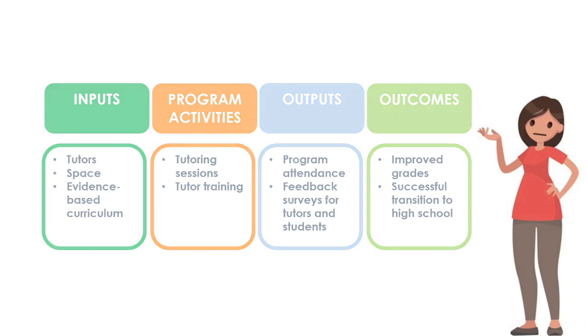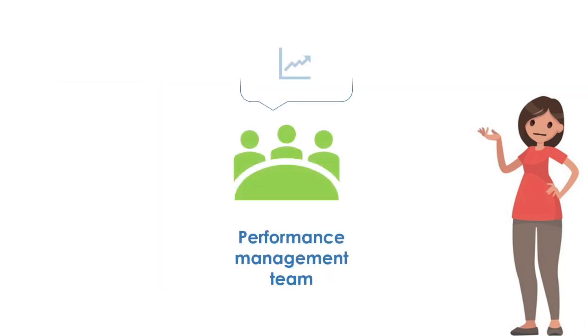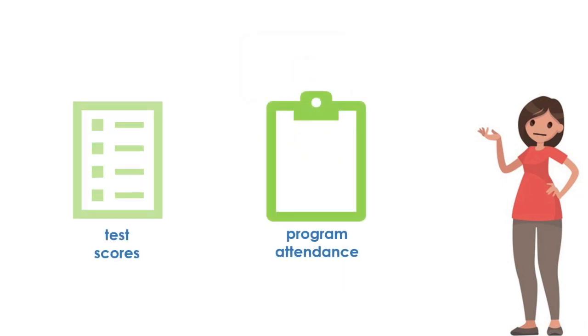We formed a performance management team to think through the data we would need to collect to monitor the quality of our program and track outcomes. The only data we collected before were test scores and program attendance. Program attendance was fairly simple to collect, although sometimes we missed students who came late. On the other hand, it had been quite a process to get the school district to provide us with individual scores.